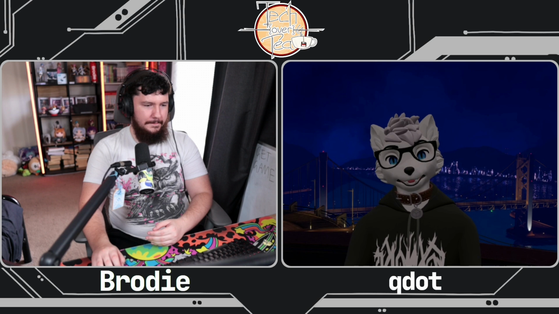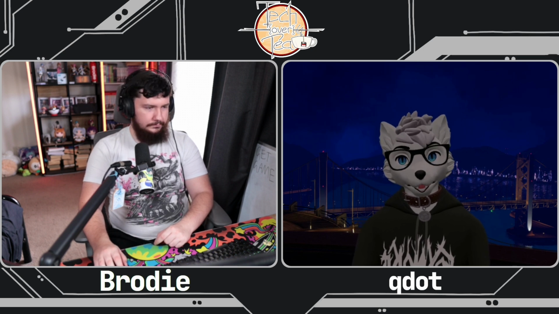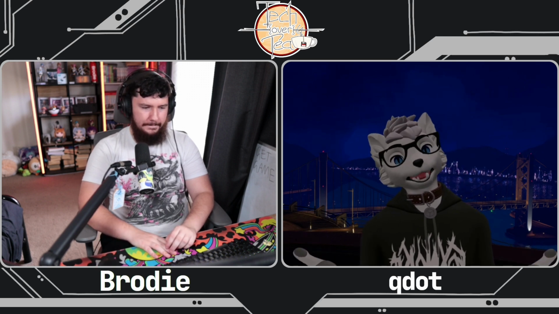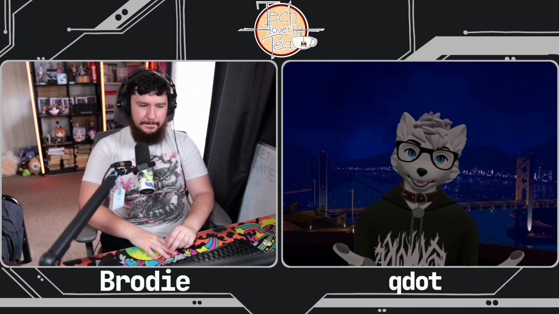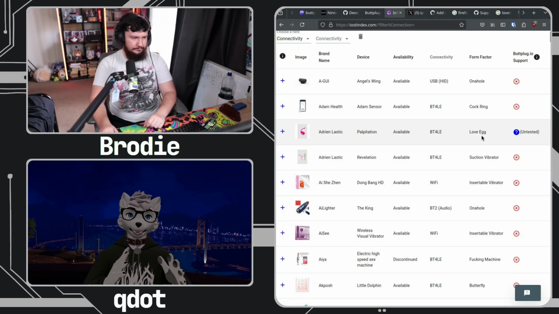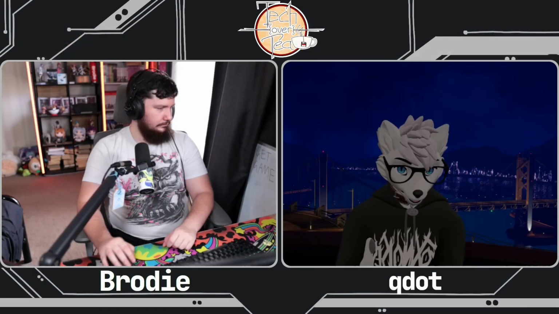Okay, so 98% of the time, the connectivity is Bluetooth LE. And that is because 98% of the time it is assumed these devices will be connected to a smartphone. And that is the only way you can easily connect to a smartphone. And a lot of people are going to be like, but what about Wi-Fi? Networks are complicated. Networks are extremely complicated, especially when you add a device to a network you don't own.